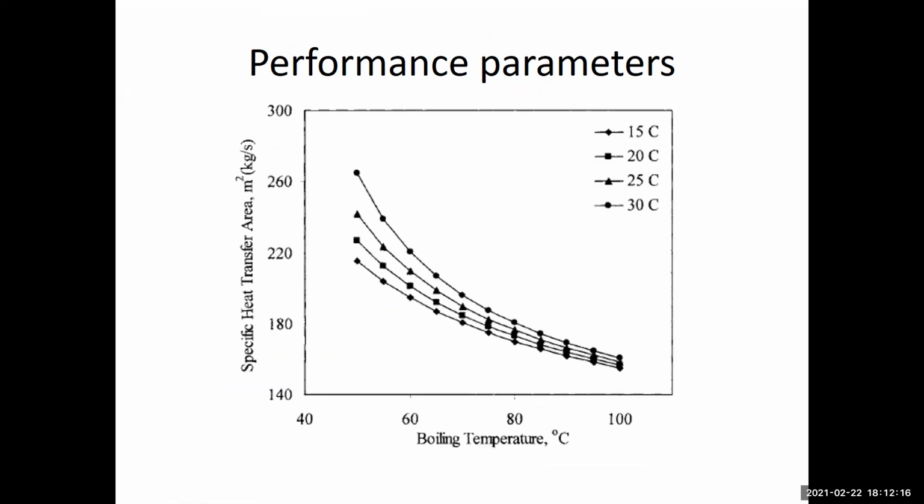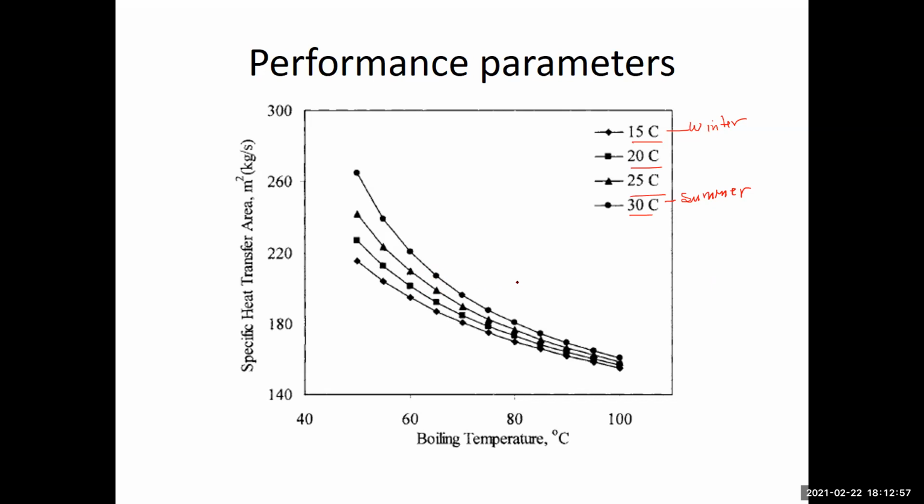Look at this. We're again looking at the boiling temperature versus the specific heat transfer area for different seawater inlet temperatures. So this is the cooling water, seawater temperature. For example, this is going to be in winter, whereas this is going to be in summer. Typically, this is what you get here in the Gulf area. In winter, the temperature of the Gulf can reach 15, and in summer, it is somewhere between 28 to 31 degrees centigrade. So the performance of the unit is going to be a function of the seawater temperature.